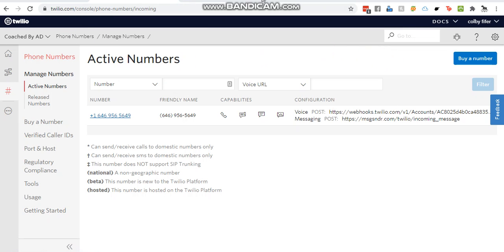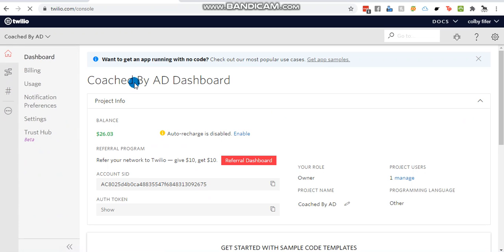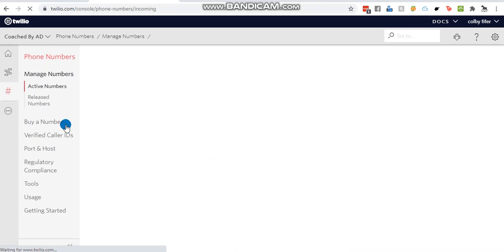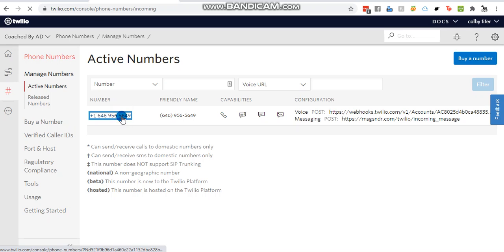So first off, you're going to want to go ahead and create a Twilio account. Once you create your Twilio account, you will want to select your phone number. I'm not going to go through all the basic steps of picking your phone number. It should be really self-explanatory. But once you have your phone number selected, you can go to your phone numbers tab, and you'll see the option to configure your voice and your messaging.